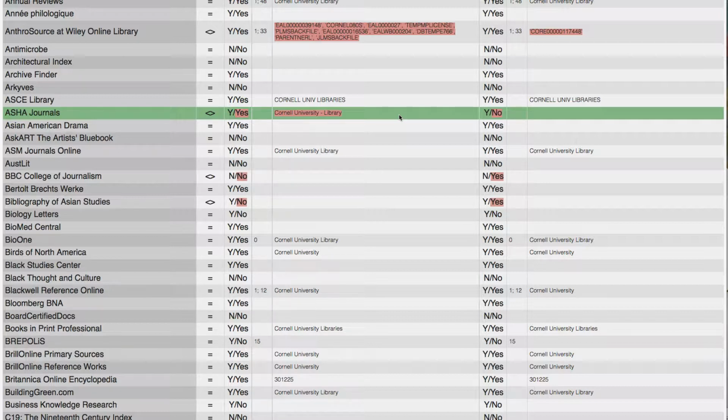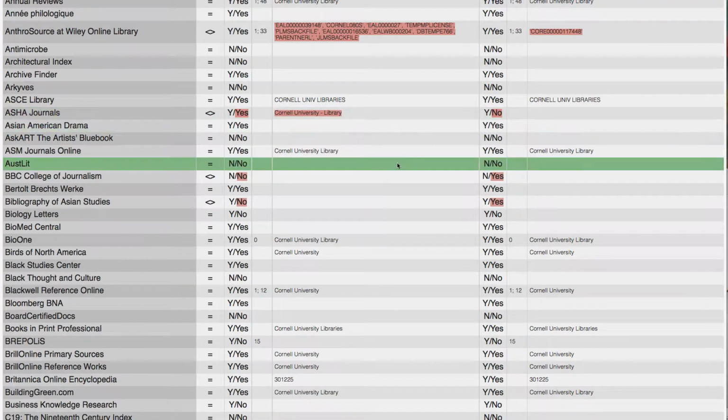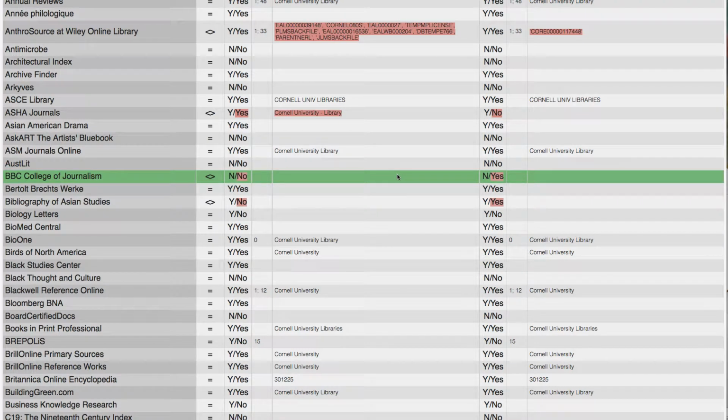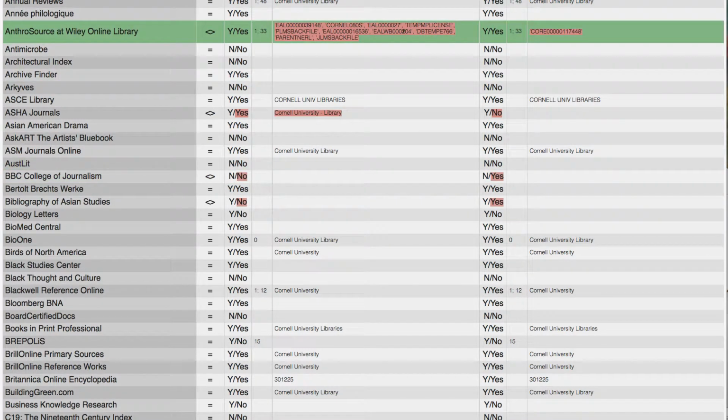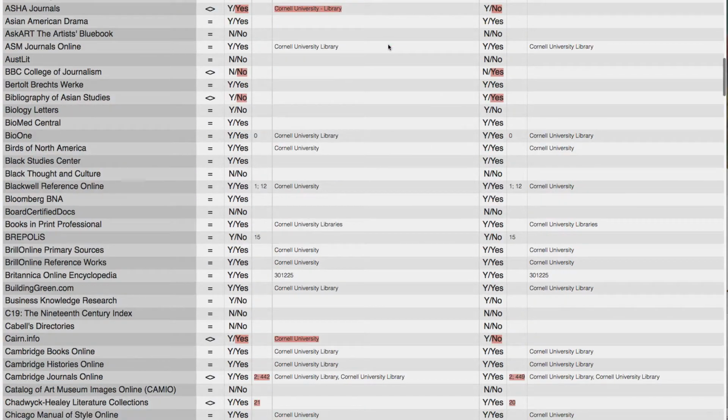Now in the case that we're looking at here, it's more complicated than that, because the EZproxy server here is not located in the same IP range as the left side column. Therefore, it's possible to have the opposite effect, like this or this, where they both have access but different subscriptions recognized.